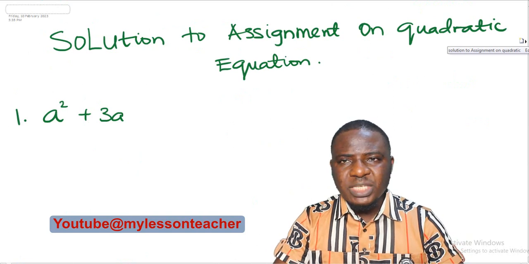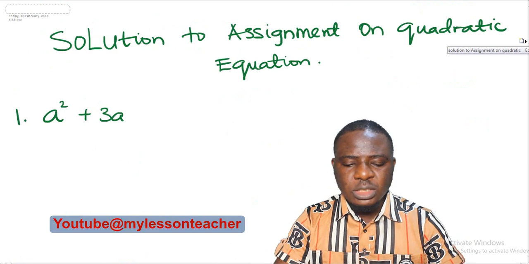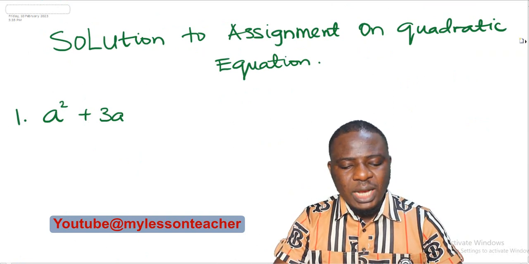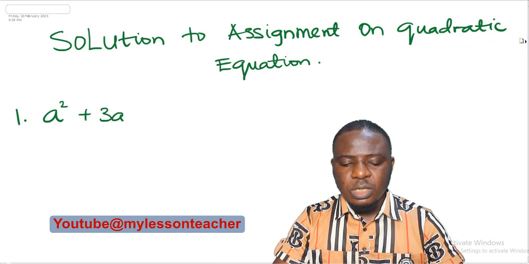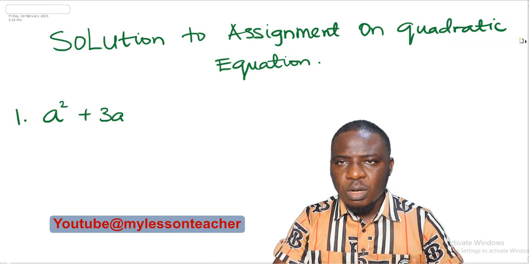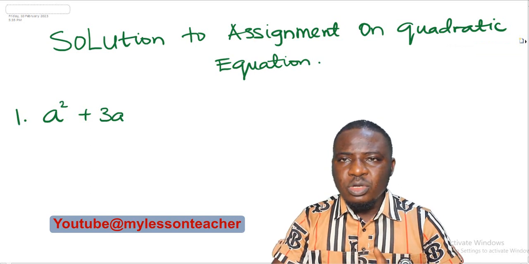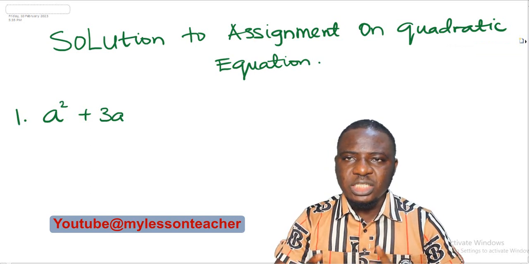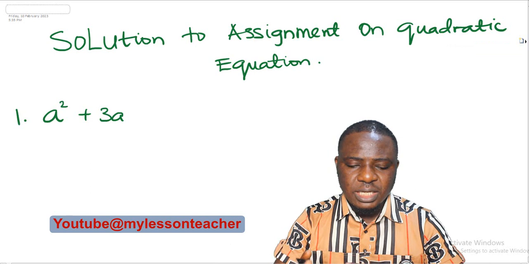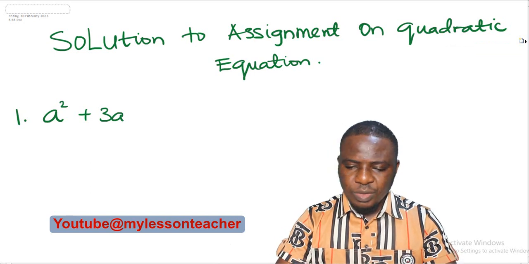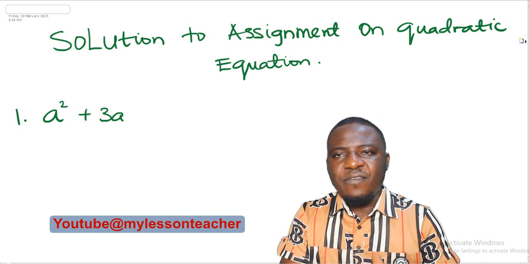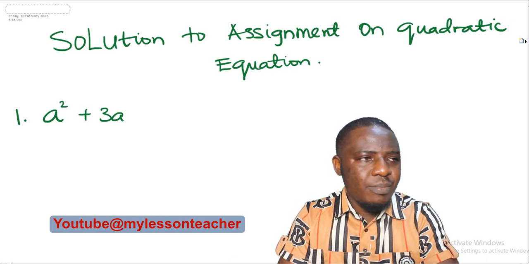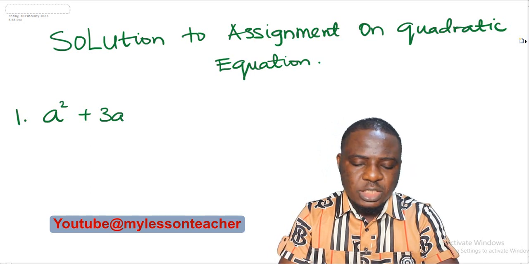Now this is a two-term expression. We need to make it a three-term expression. And what did we say is that third term that when added to this expression makes it a perfect square? I gave you two methods which you can use, but I will be using those two methods interchangeably so that you can perfect it. So in question 1, I'm going to use method 1, and in every even number, I'll be making use of method 2, or as the spirit leads.